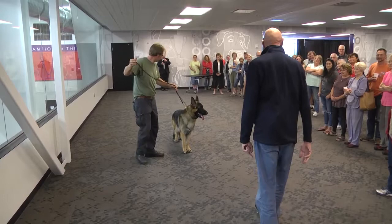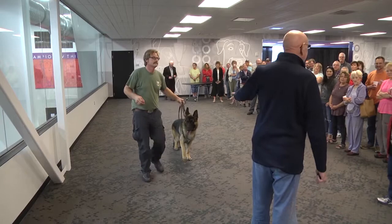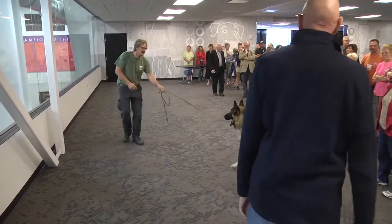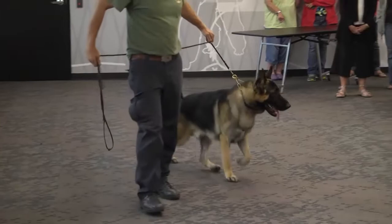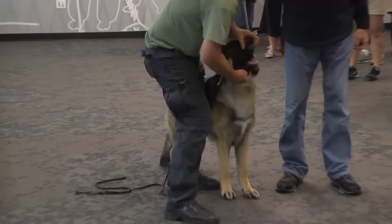Touch and go. Is this done before or after the exam that you actually do the training? Oh yeah, the temperament test is before the exam. First contact with the dog is the touch and go temperament test. You do this and then you go back and show me the teeth and do a full exam. A lot of times when I'm trying to save time, I'll do it all at once. It'll be touch, go, step back, and I say, show me the teeth. I usually tell them, show me the bite and then the teeth. I want to get my hands in this mouth as little as I absolutely have to.